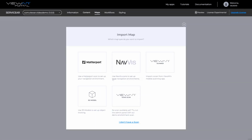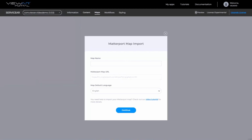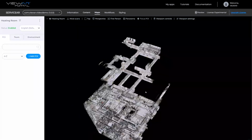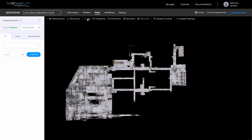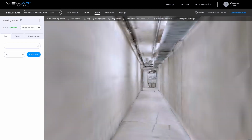Here we can import our Matterport scan to the ViewAR portal. And now we give the map a name. Usually, we'd use a name for the building and then add multiple scans to it. But for now, let's use Heating Room. Now we can start to import the 3D scan. Here we can see the imported 3D scan. There are a number of possible viewing modes: top, perspective, panorama, and first person.